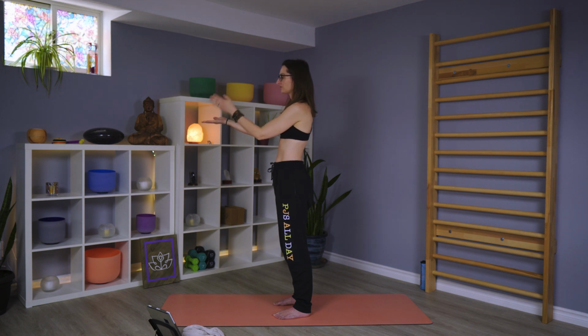Release your hands. We'll take the left hand, grab a hold of the right fingertips, and just gently draw those right fingertips down towards the ground. Just for a few rounds of breath. And then we simply flip this by turning the hand, grabbing hold of the fingertips again, and now we're drawing those fingers more towards the ceiling and towards the arm.